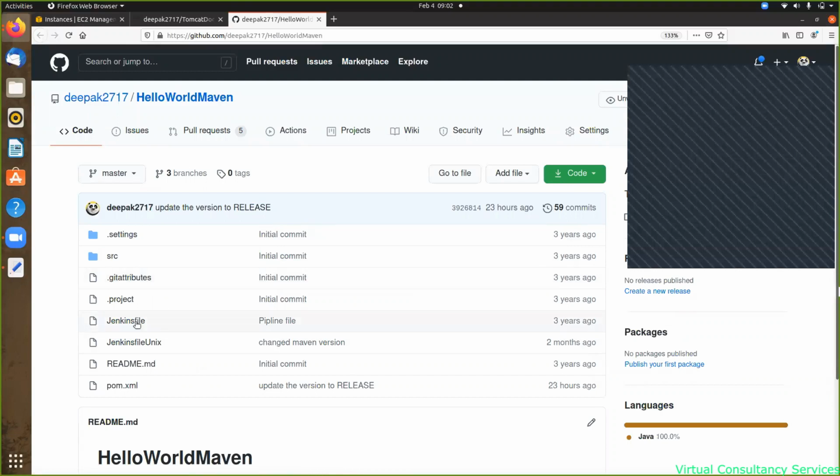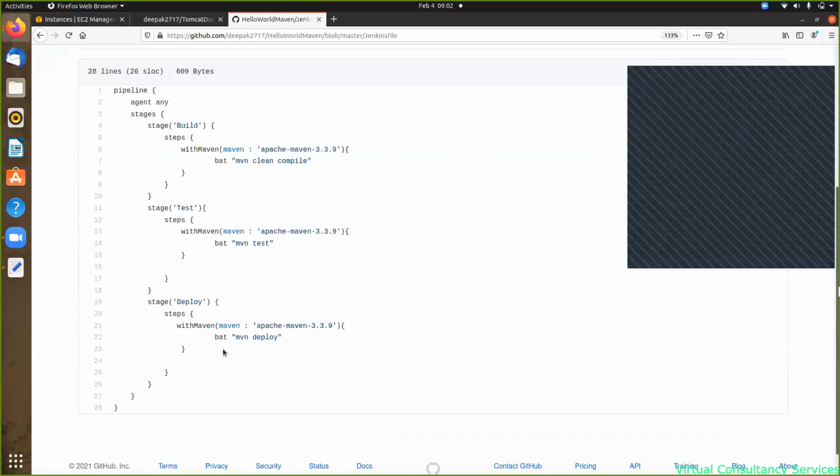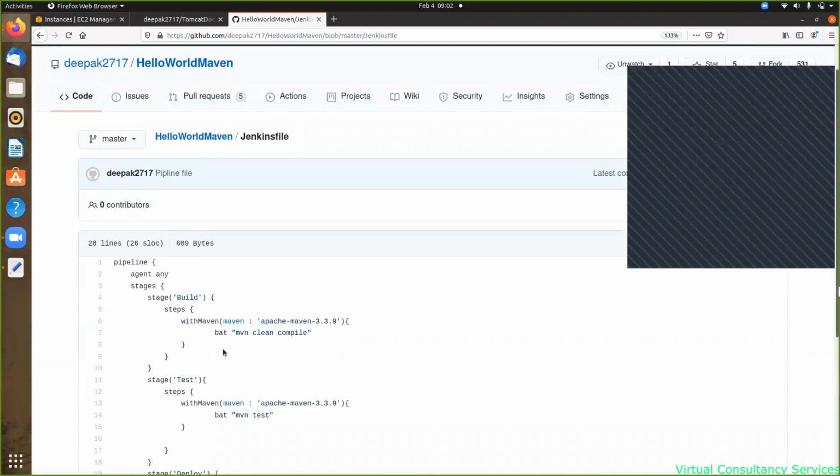So this is our declarative pipeline, Jenkins pipeline. And here, see what I am doing. I'm using a plugin. Example of plugin is also here in this example. So this is my pipeline. I'm using agent as any. I'm using stages. In stages, I am using stage build, and I'm doing Maven clean compile, and I'm using a typical Maven which I have integrated. This is my version of Maven, which is in global tool configuration. So I need a plugin which has this function. So I have to install Maven pipeline integration plugin, which is not there. So if you don't install, your pipeline will fail, because it doesn't know this keyword with Maven.